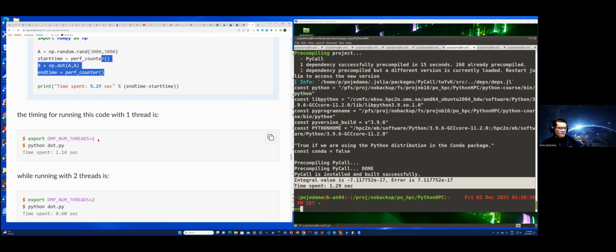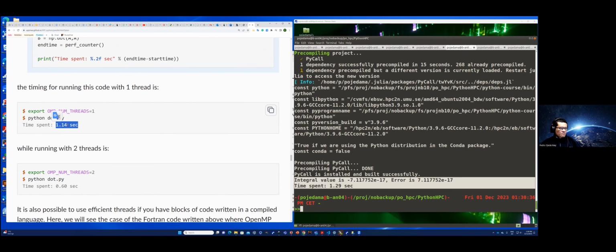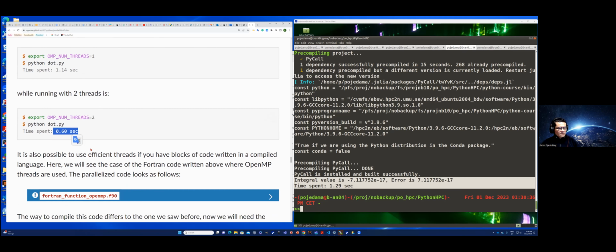The way to set the number of threads is by writing this in your batch script, if you want to use one thread. Then python and the name of your file, in this case a .py file. It takes 1.14 seconds. If you want to use 2 threads, then you can set this to 2 in your batch script, for instance, run the function and you will see a performance improvement.